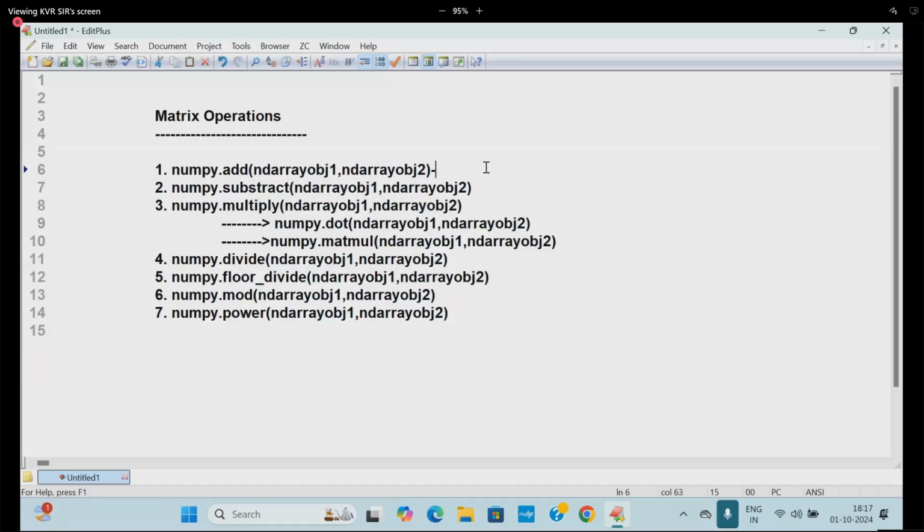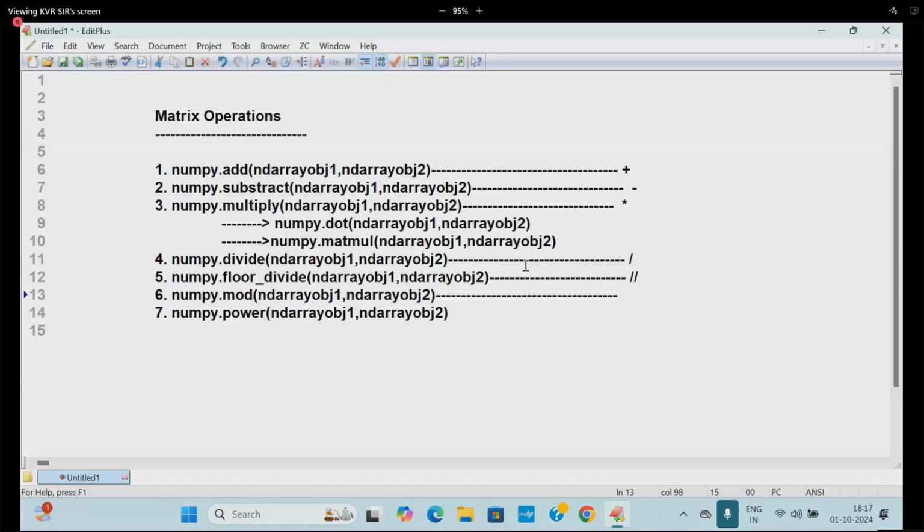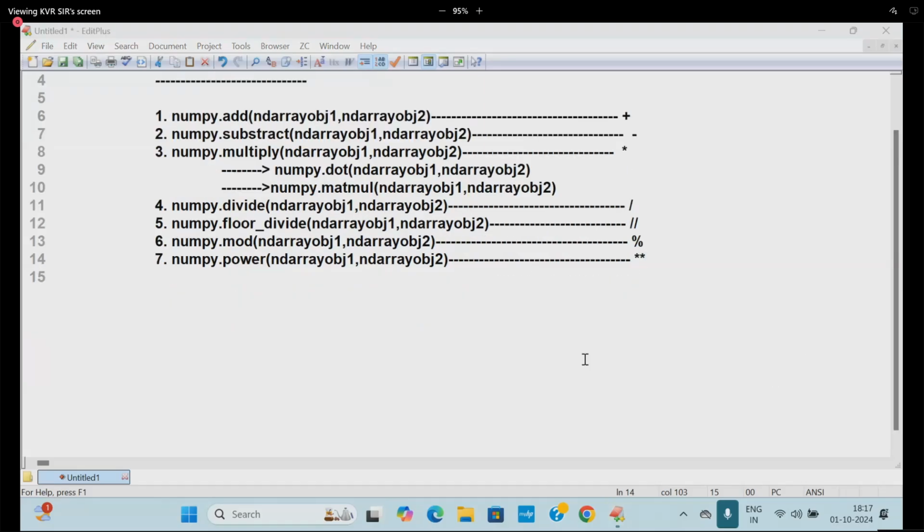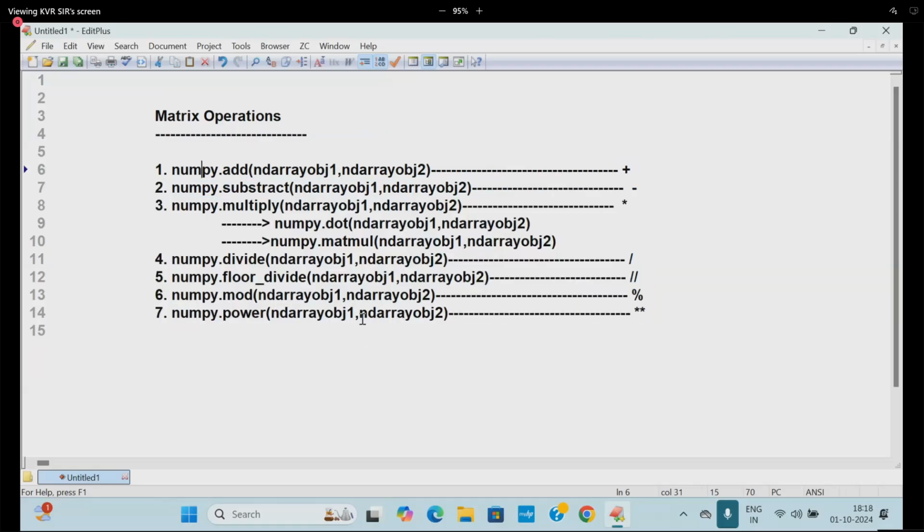Along with this, I already said to you, this can also be done using arithmetic operators. It is plus. Already, students, all sorts of arithmetic operators you can give. This is called star, this part is called single slash, and another one is double slash. Next is percent. And next, the double star operator. This is about the concept of operators as well as functions.